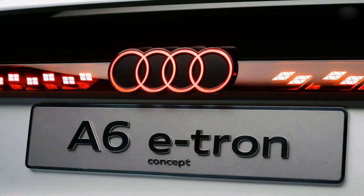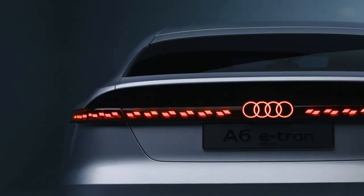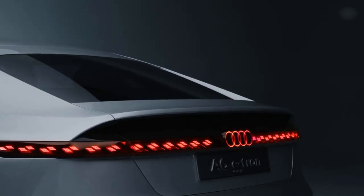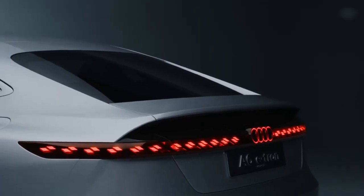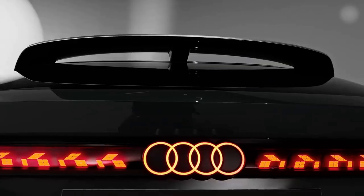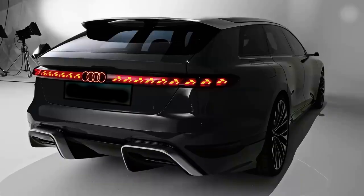From 2024, when the A6 e-tron arrives, you will be able to get a lighting signature at the rear that has 24 panels with 60 different elements in. So that's a total of 1,500 light elements. And it means that you can do crazy stuff like this.